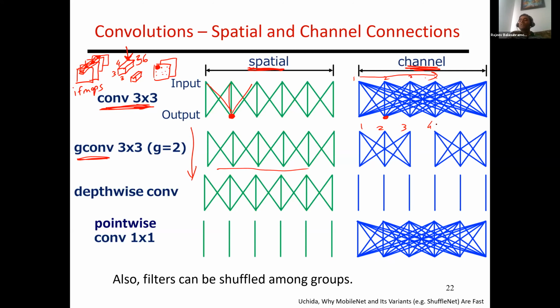Okay, and so this reduces the number of connections that you can see, right? So this output neuron, instead of getting inputs from 6 input feature maps, only gets inputs from 3 input feature maps. So it reduces the number of computations that I have to do by a factor of 2. Okay, so that's the grouped convolution approach. The next approach is referred to as depth-wise convolutions, which essentially says that, again, it's okay to look at a 3x3 kernel, but let's go to an extreme group size of just 1. Okay, so instead of being a 3-dimensional kernel, it just becomes a 2-dimensional 3x3 kernel. So that reduces the computations even more.